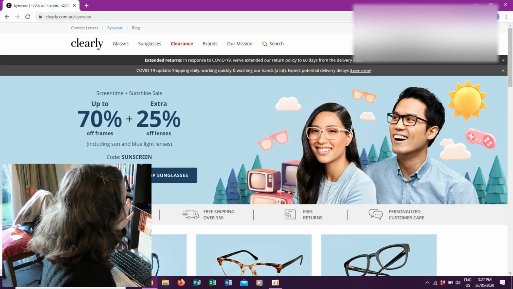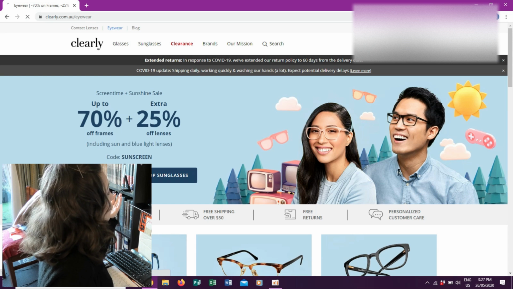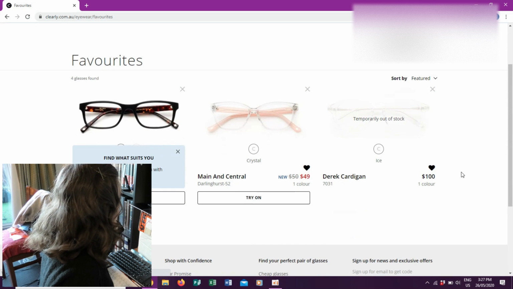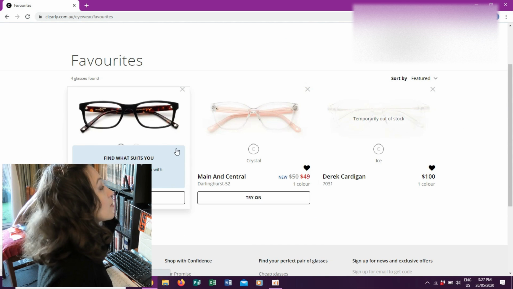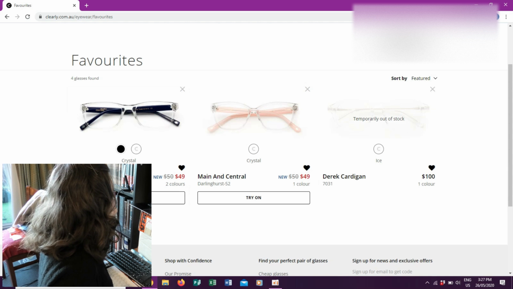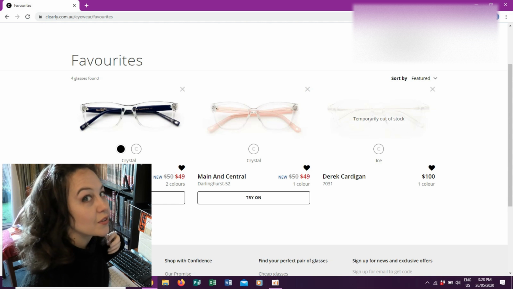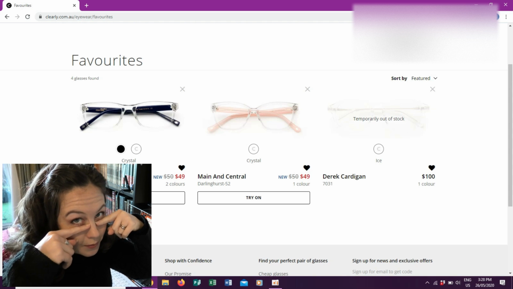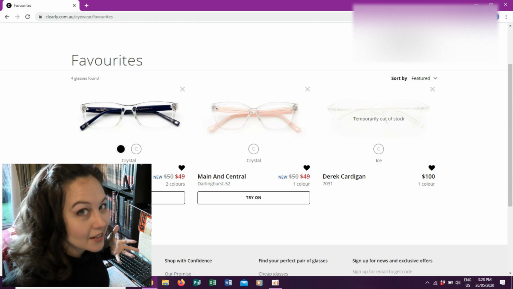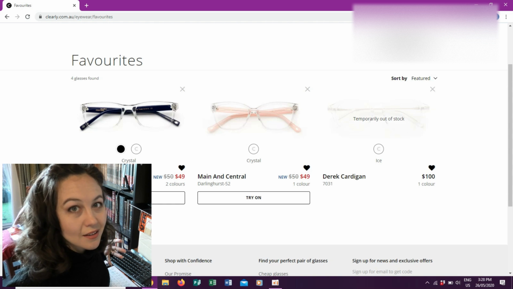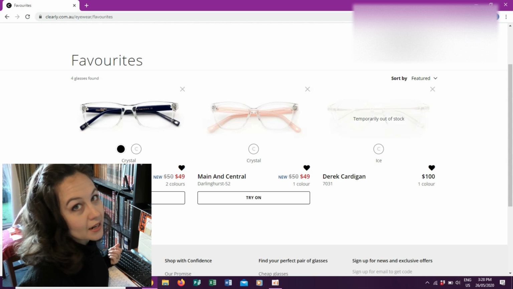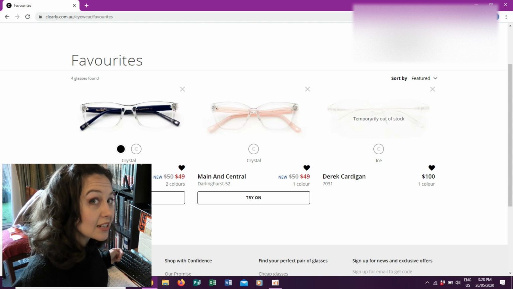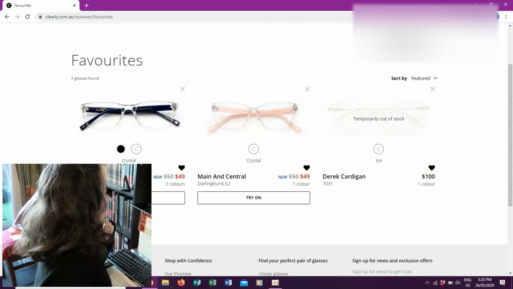So I've got here my favorited frames from previous times I visited. These are not frames that I've previously worn and liked. These are frames that I haven't used, but that I think I would like to try. You might notice that they are clear. Yes, even this one is clear. I've never used clear frames because the only thing I like about glasses is that they hide the bags under my eyes. So having clear frames is kind of like mean that there is no redeeming thing about wearing glasses at all. But I've heard from other EndMyopia student videos that it is a thing which is encouraged in EndMyopia. So I'm gonna get a pair of these.